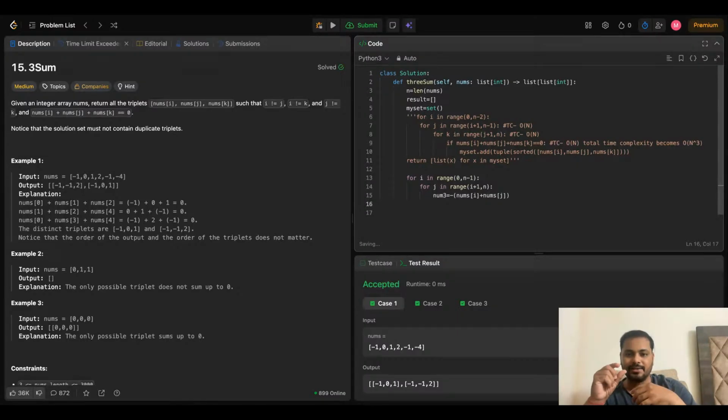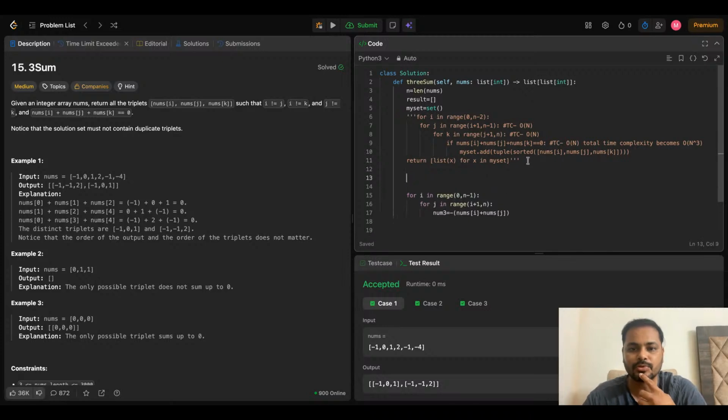Now I'll try to find this number in that hash map. So let me first create a hash map also.